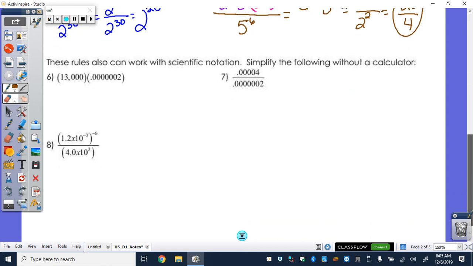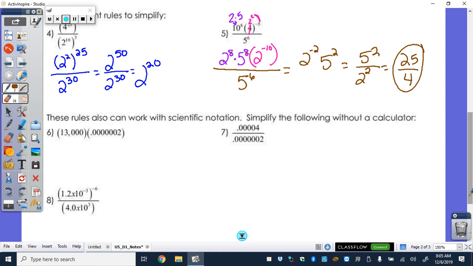And then our last part down here on this page, our exponent rules also apply to scientific notation. So with these numbers, you could rewrite them into scientific notation. 1, 2, 3, 4. Remember, the first number has to be between 1 and 10. So that's why I need to put my decimal right here in between the 1 and the 3. This one would be 2 times 10, or 1, 2, 3, 4, 5, 6, 7, negative 7.